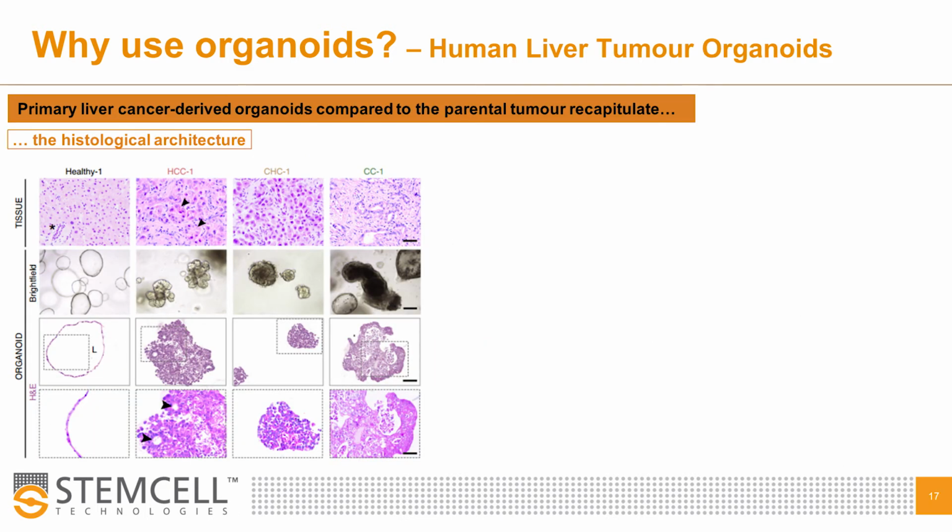The last publication for human liver organoids I would like to discuss today is based on last year's publication on human liver tumor organoids, also known as tumoroids. Primary liver cancer typically manifests as hepatocellular carcinoma, annotated here as HCC, cholangiocarcinoma, annotated as CC, or as a mixed tumor identity, annotated as CHC.